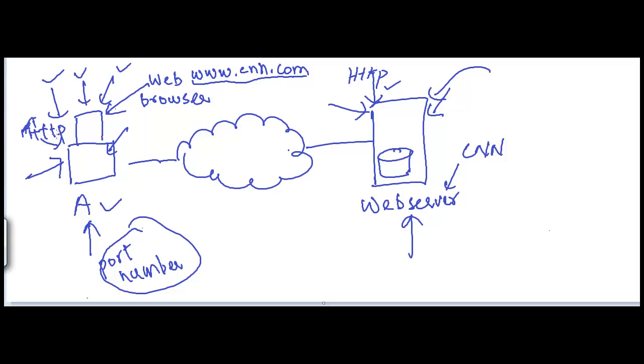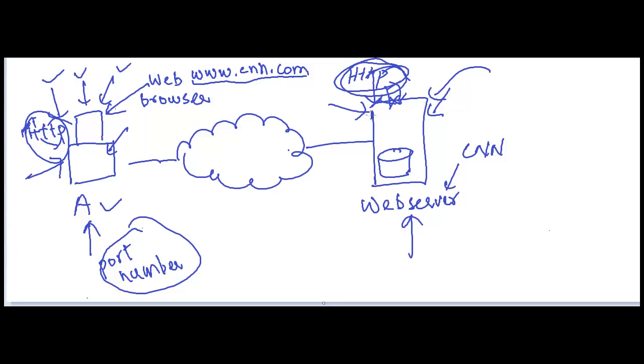So there is going to be HTTP protocol running on the client side, which is going to create a request, right, in a format that is going to be understood by the HTTP protocol that is running on the server side. Okay, so this HTTP protocol prepares the request, and this HTTP protocol on the server side is able to read and understand that request.